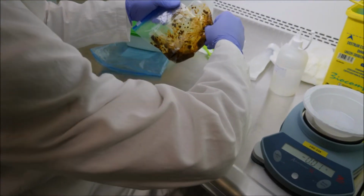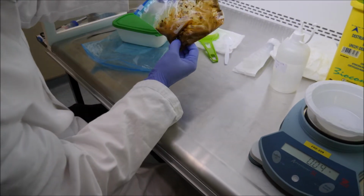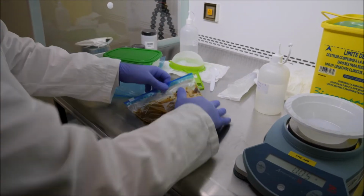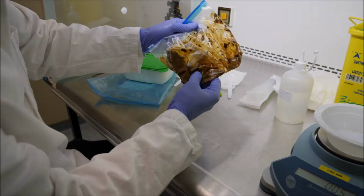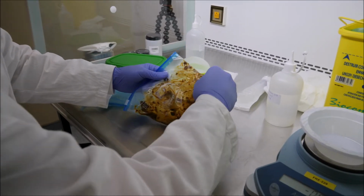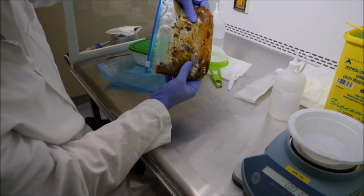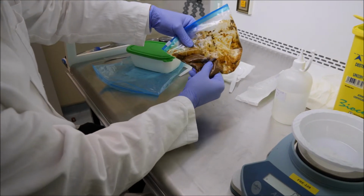So let's bring everything on one side. It's still quite hard. But you can press it nicely. Make sure you use a Ziploc bag that is quite resistant. Don't take the cheap ones. They can break. Okay. Now, we're moving everything down here. This corner.